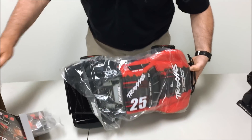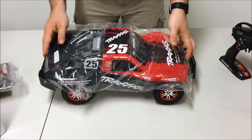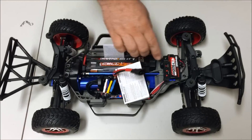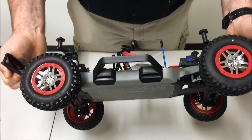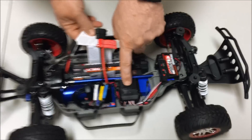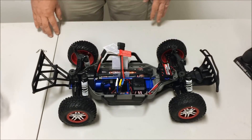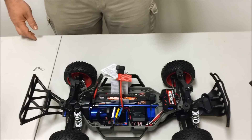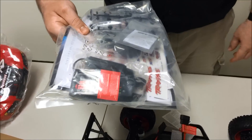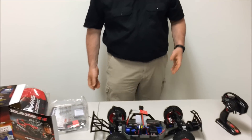Here is the vehicle itself. This one happens to be the Mark Jenkins edition. Pop the body off of it real quick and show you what's inside. You can see here's a few new things — there's the onboard audio module that's mounted on the chassis. As you can see it is definitely the LCG chassis. Then we have the new stability management which is inside this box, and we will show you that a little bit later in the video and also demo it. It does come with a seven-cell nickel metal hydride battery. It comes with the standard Traxxas charger, which is their current nickel metal hydride charger with the cigarette lighter adapter — a DC charger — and all the instructions are in the bag. So those are the basic components of it.